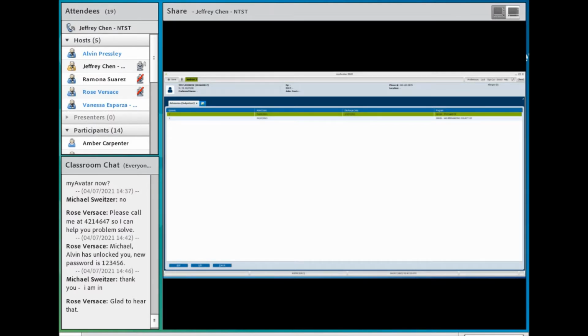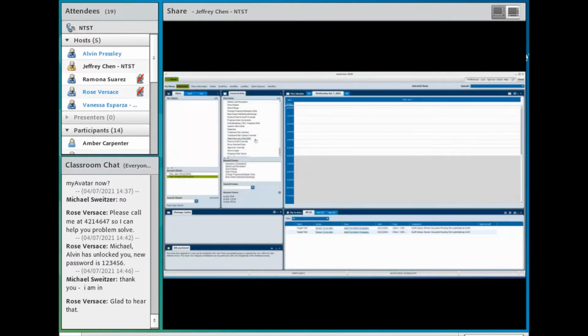Okay, next up is going to be episode date and program changes. If you use delete last movement to delete a discharge that might have been entered by accident, you might also have to revert a treatment discharge summary. Before a discharge, usually a treatment discharge summary is completed and finalized. So once you delete that discharge, you'll want to see if there was a treatment discharge summary that needs to be reverted back to draft. And to do that, we will use the product final to draft override form.